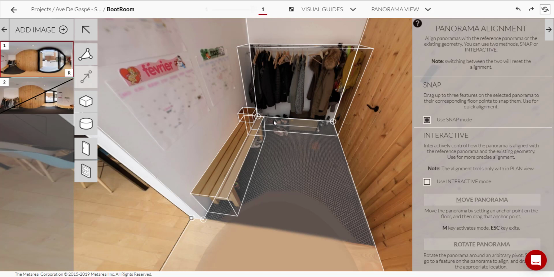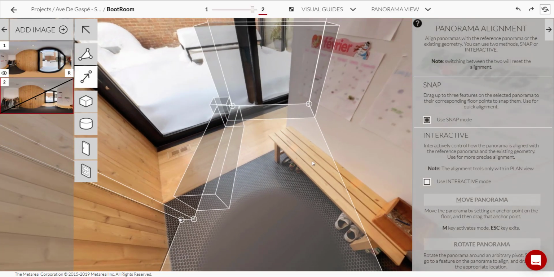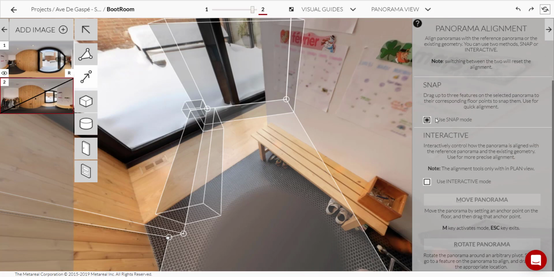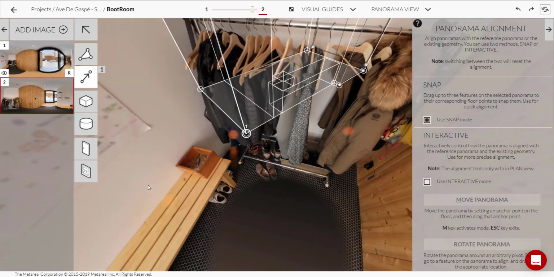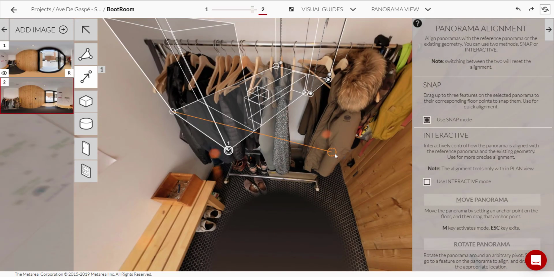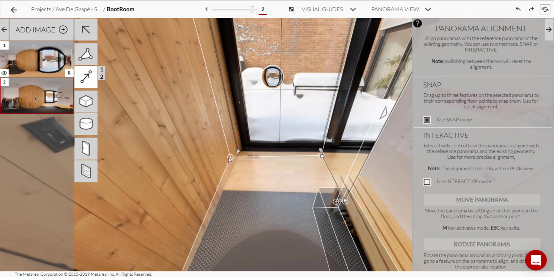So this floor point should match this floor point, and switching back, this one should be there. So let's just click there and put it there. And this one is around here. And let's add another one around here.